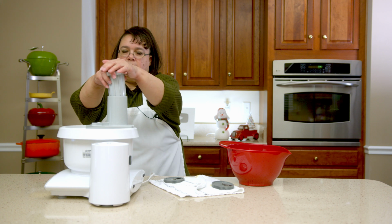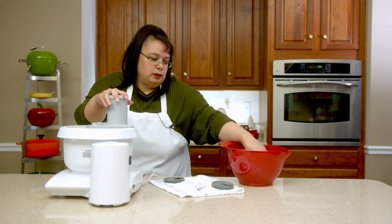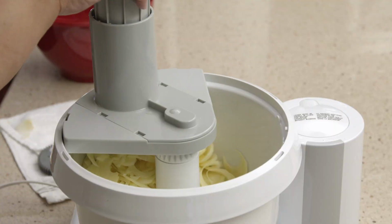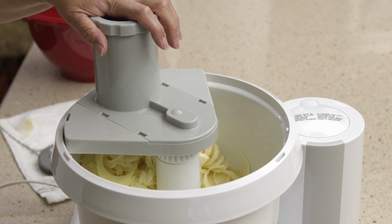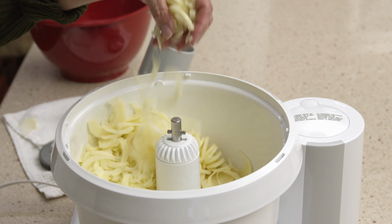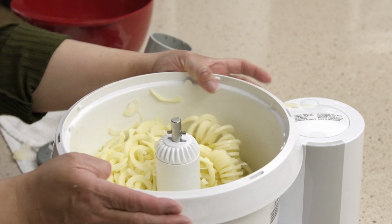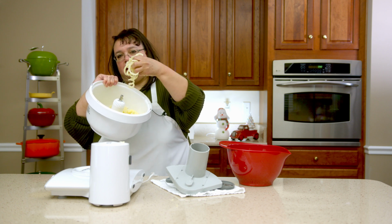Than when you use a food processor. These food processors have a lot more speed to them. Okay, so it's some curly and some mangled. So that's how we're looking. Some curly and some mangled.